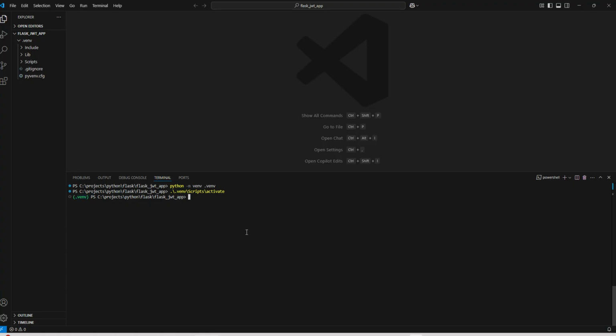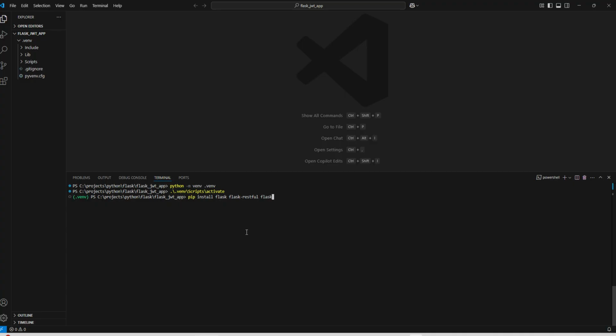Next thing we can do is install the libraries. For that we can use the command pip install. First we can install Flask, which is a framework we can use for Python web development. Next we are going to use Flask RESTful. This is again a Python extension which is best for building REST APIs quickly and efficiently, and it also provides functionalities like routing, request parsing, and many other functionalities we can make use of.